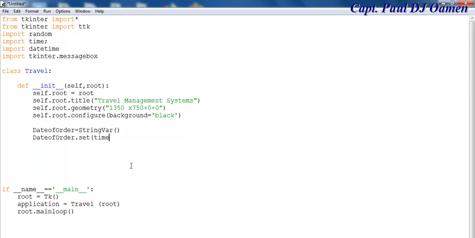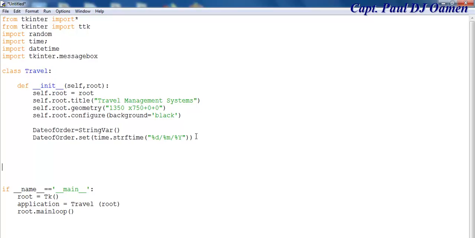And what I want you to set there is the time.strftime, and that's going to be the day, %m for month, and %y, and that will be for the date. Right, that is done.